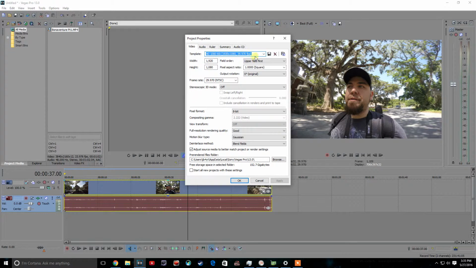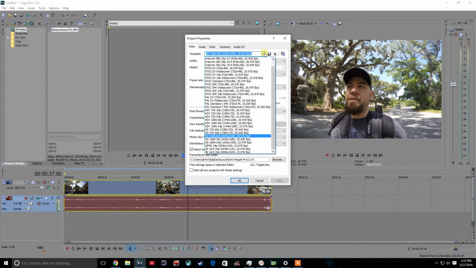Okay. You want to drop down and come down here to the bottom section, and you're going to notice where it says 4K right here. Now, all these numbers are the frame size. Okay, this is always going to be your frame size when it comes to whatever number by whatever number. It's just the measurement of how many pixels are in the frame of your video. And right here you'll see 4K, okay?